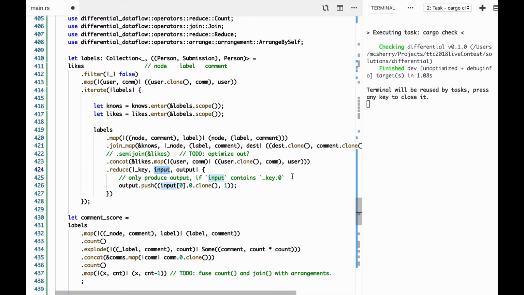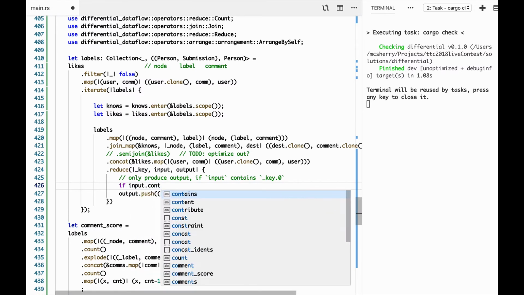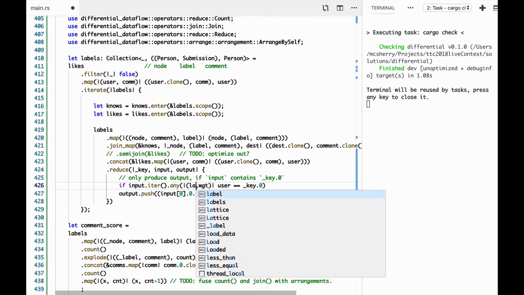So this lets us skip the semi-join and just say if input.iter.any of user equals key.0. Is that right? No, sorry, this is just label.